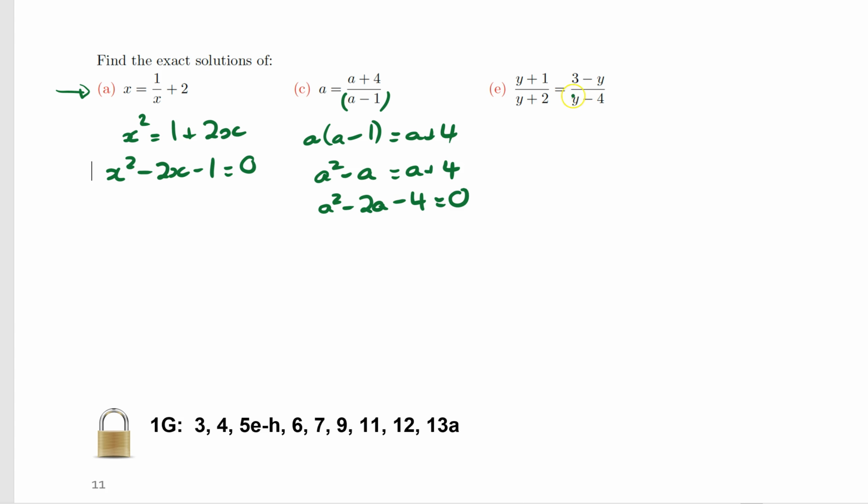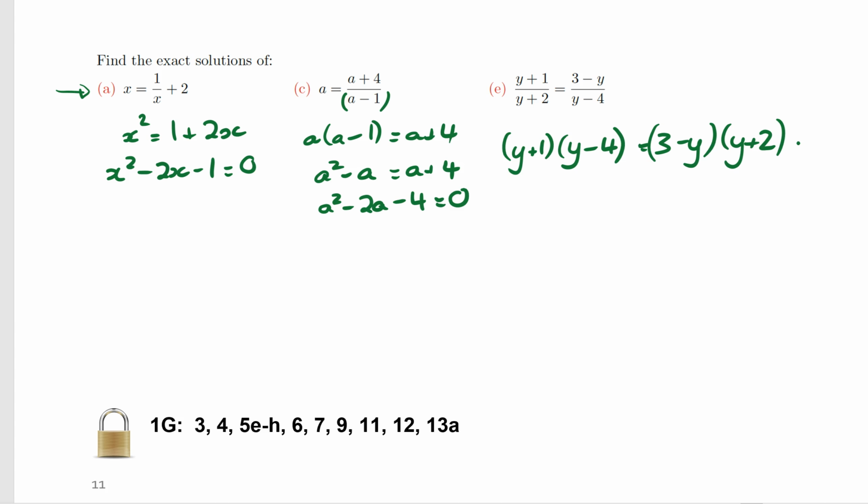And likewise our last one. Again, we could think of cross-multiplying, but instead think of multiplying each term both sides by the common denominator, which is y plus 2 times y minus 4. And in that case, y plus 1 times y plus 2 times y minus 4 over y plus 2 leaves us with that. And this one gives us that. And you might think, why would I bother thinking more about it? Well, to be honest, 99 times out of 100 it won't make a difference, but we want it 100 times out of 100 that we get it right.